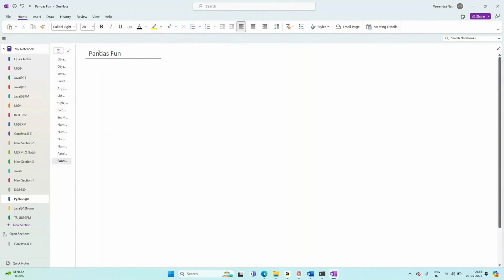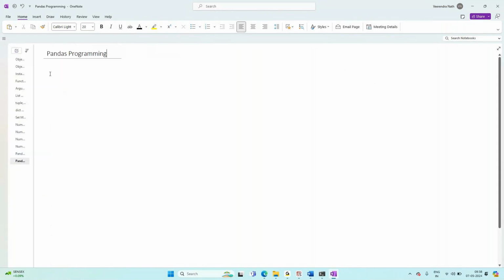Okay, so pandas programming, this would be better. So pandas programming would be better.